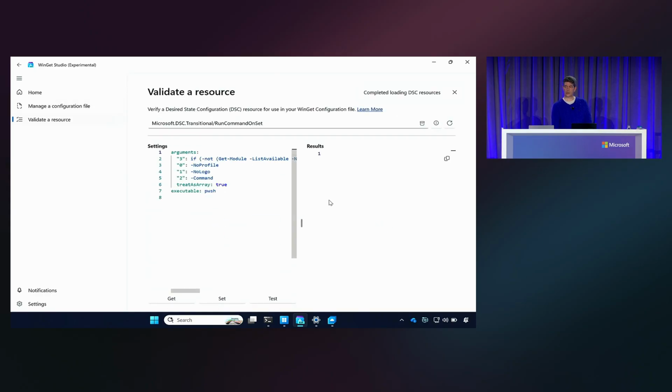This is how Winget is ensuring that this resource is actually installed. And if I scroll over to the right, you'll notice this is just some command line syntax calling PowerShell. All it's really doing is making sure that this module is installed before this configuration is run. When you're running a hybrid configuration and mixing the earlier V2 resources and the newer V3 resources, you need to make sure that they're installed on the system. They don't just come for free. We're working on a process that will do that, but it's still one of those challenges.